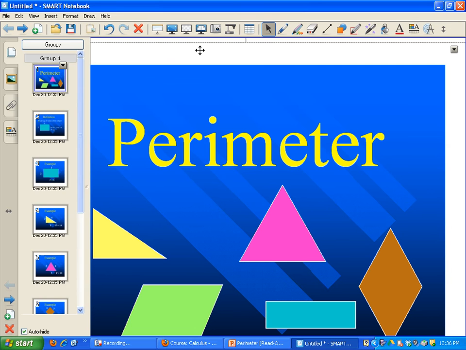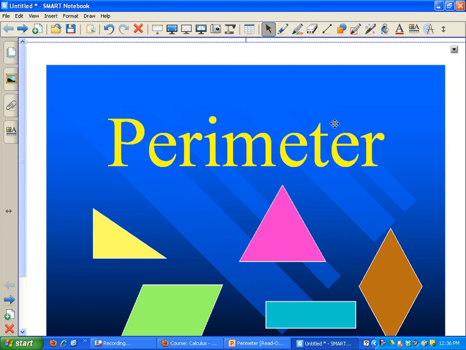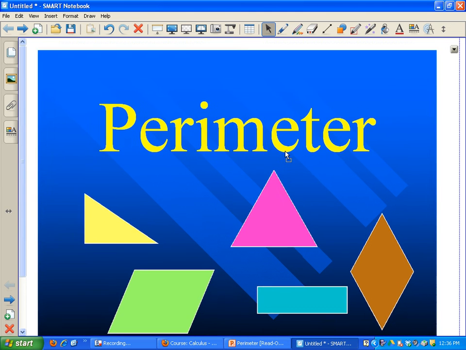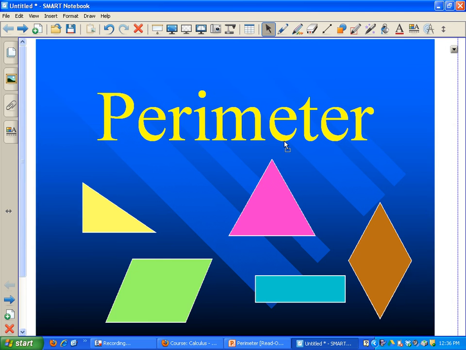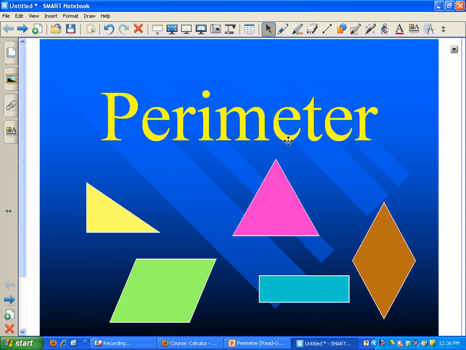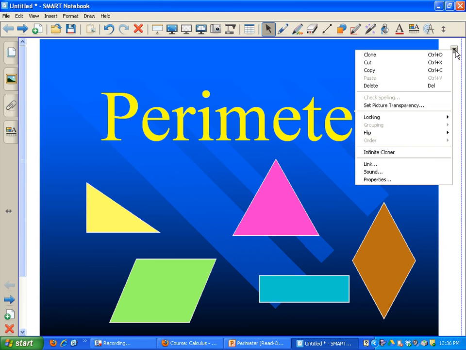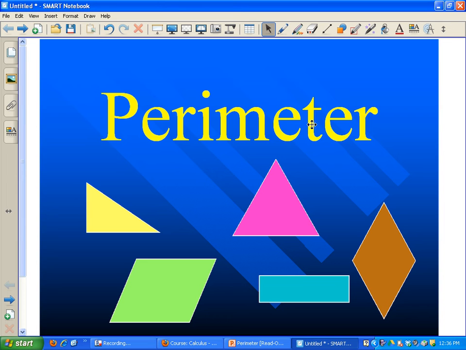Now, there is one thing you have to do. I'm going to go up to the very top slide. And if you look up here, it doesn't really center up with my slide. So when I do this, the first thing I do is drag it to the center or to the top, and then I lock it. You can lock it by dragging down to the word locking and hitting lock in place, or just hit Control K. And I'll show you why I lock it.